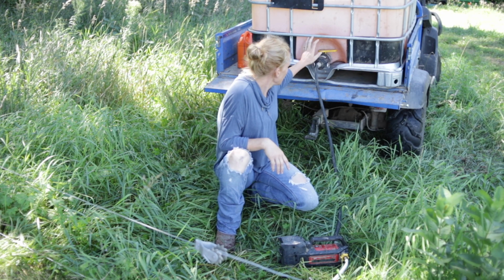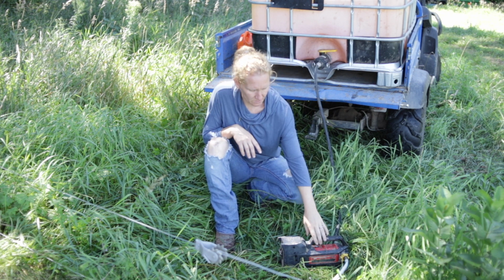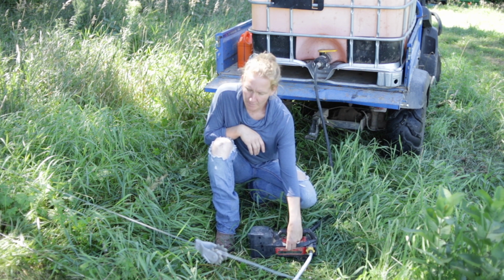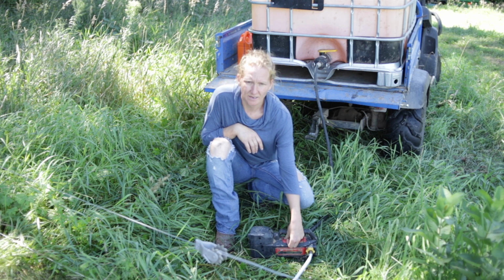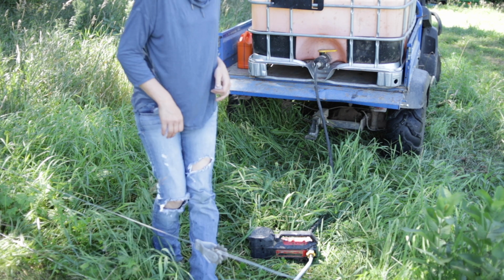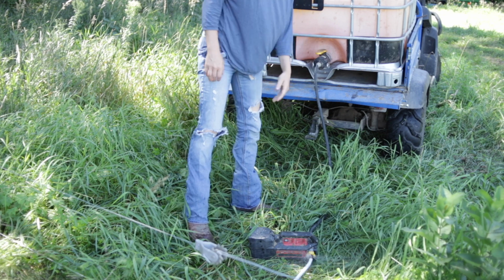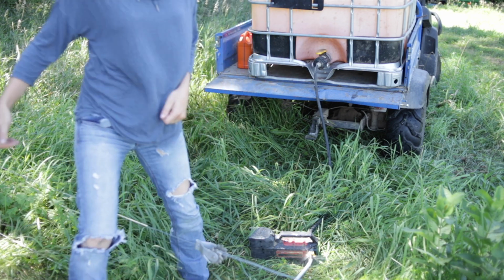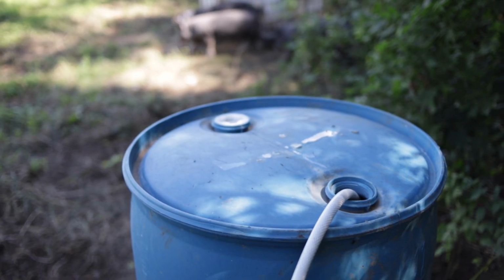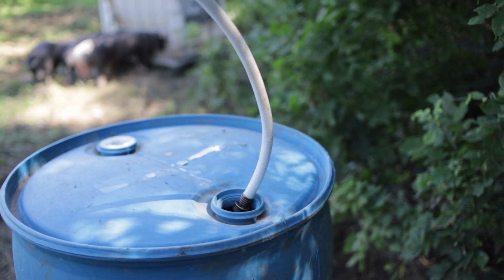So we have a banjo adapter that's on a hose that goes down to the Milwaukee transformer. That's an M18. Turn it on, and then we pump it into the barrel.